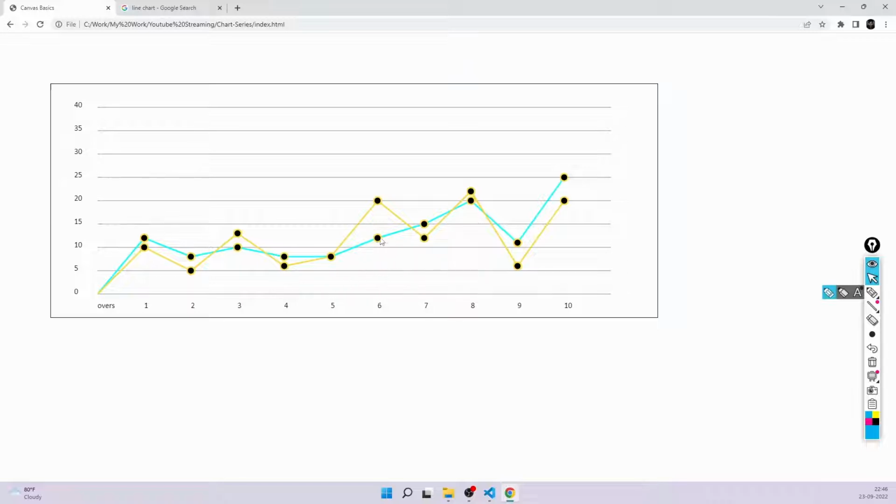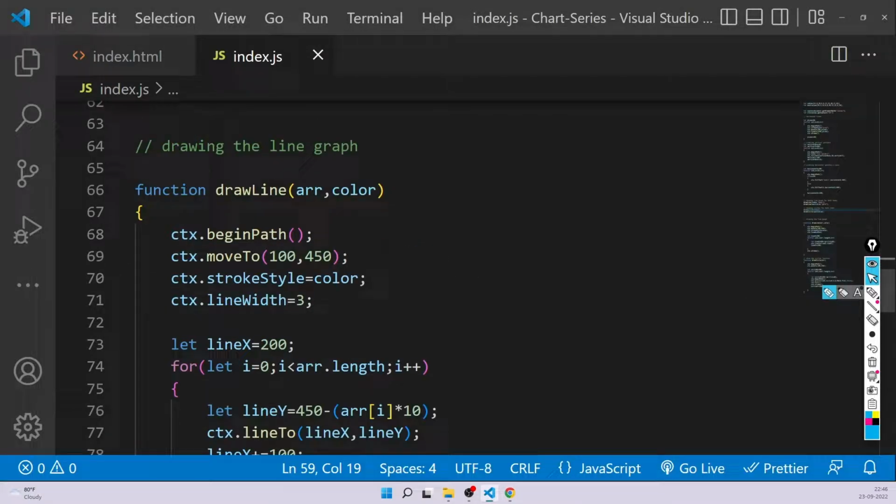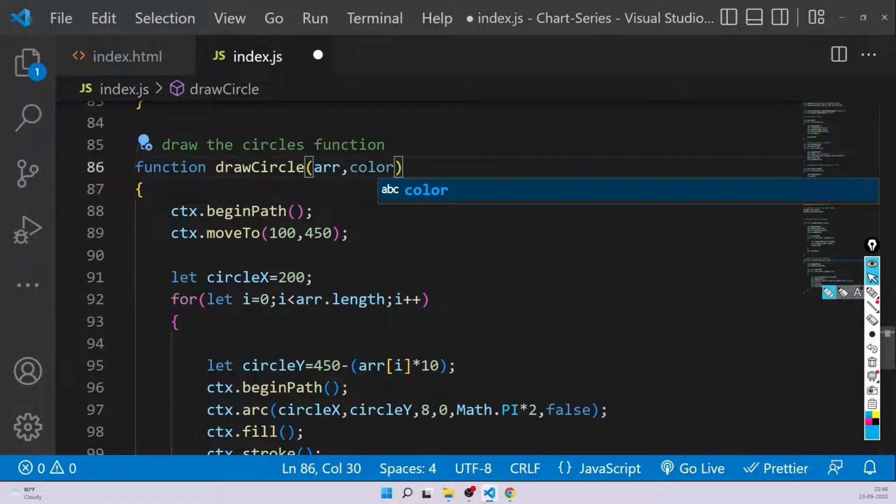But you can see, yep, this is also taking this yellow. That's why it's quite unidentifiable. So I can change that color. So we have to go in draw circle as well, and I have to tell it that I'm also going to give you a color that you have to choose. Or you can just remove the stroke actually. If you want, you can just remove the stroke.